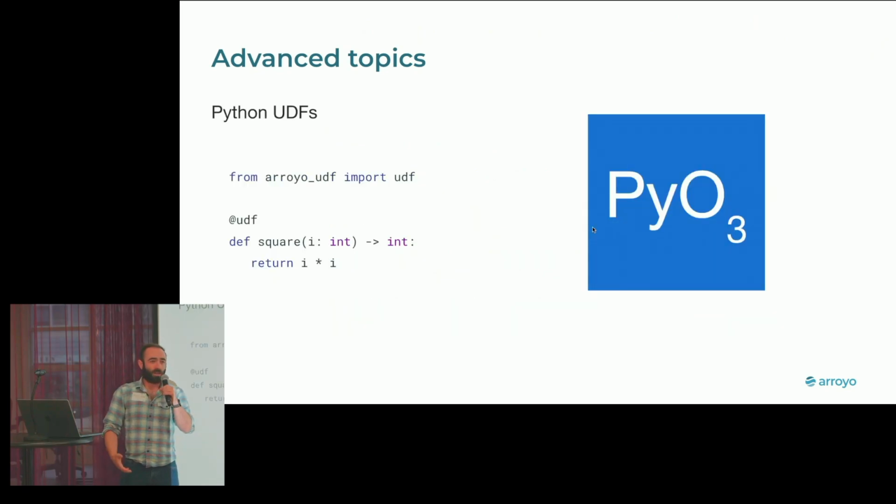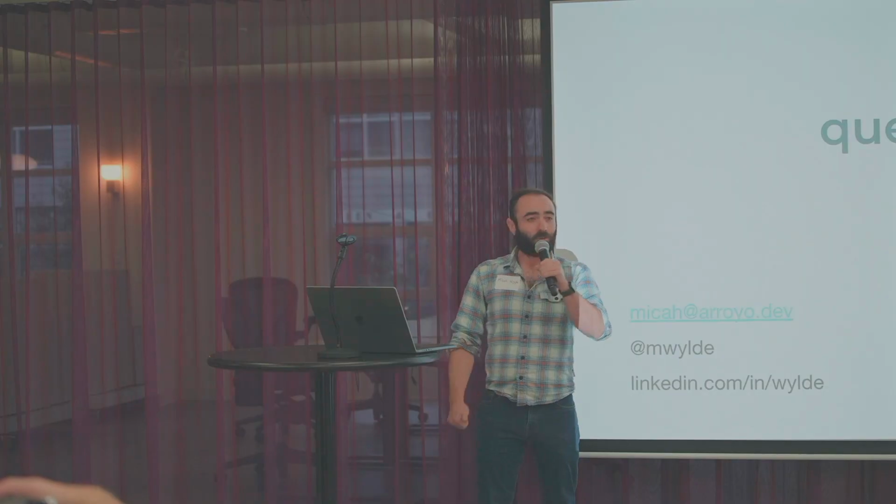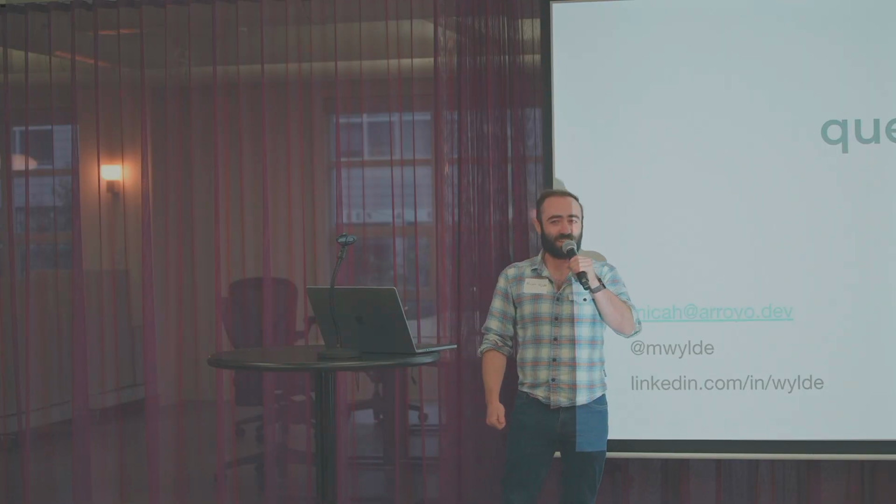And then, as I mentioned, we just started supporting Python UDFs. Very similar to the Rust API, we have an annotation that lets you annotate your function. Behind the scenes, we do a bunch of stuff to make that work with DataFusion, mostly relying on a library called PyO3 that lets you embed a Python interpreter in your Rust runtime. So that's UDFs in DataFusion.